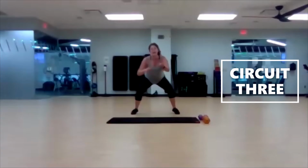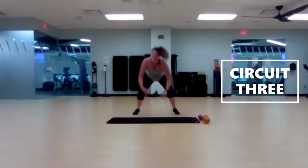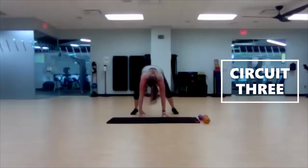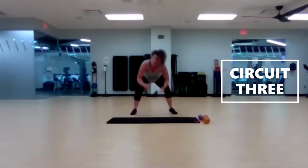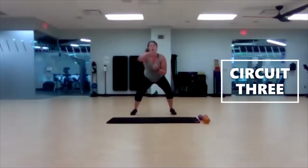When you come up for that catcher, pull those shoulders back, sit on those heels. You need to modify, you don't have to jump the legs back. Walk them back, but try to alternate which leg you send back into that plank with. Good job, 30 seconds to go.